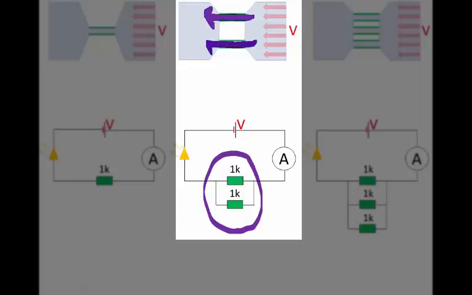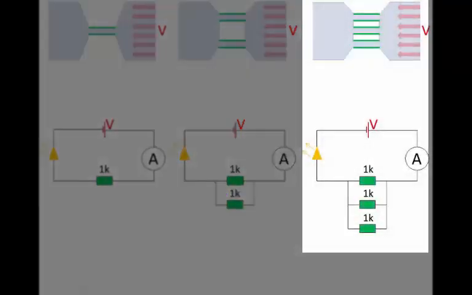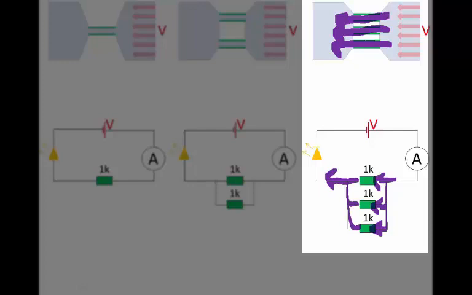So as the water moves from right to left, it has a choice. Some of the water moves through the top thin pipe to get to the left and some through the bottom. In the same way, as the electric charge moves from right to left, some of it travels through the top 1K resistor and some of it through the bottom 1K resistor, and then all of it travels through the main part of the circuit shown there on the left. In the third circuit, there are three paths for the water to travel through, just as there are three paths for the charge to split between.